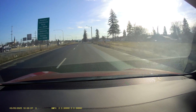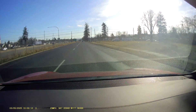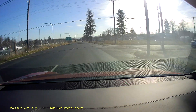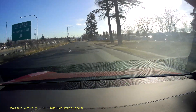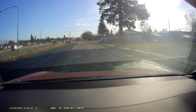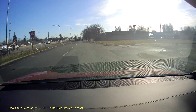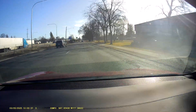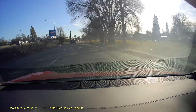Here we're coming up close to the on-ramp and we're at like 21 miles an hour. Now it's speeding up a little bit, but this is a 35-mile zone — it should not be that slow. It just kept slowing down. And it's going to get really interesting here because there's a stoplight coming up, and what should happen is it just stays on this road, but it got the navigation all screwed up.